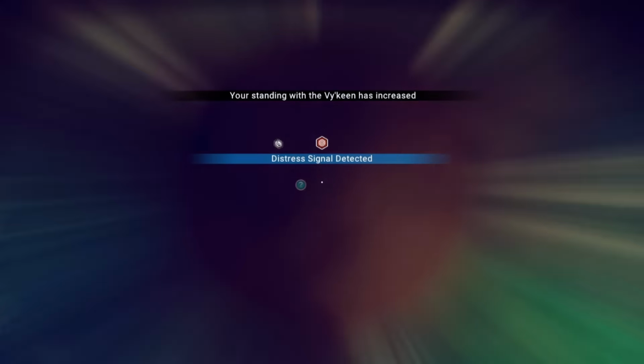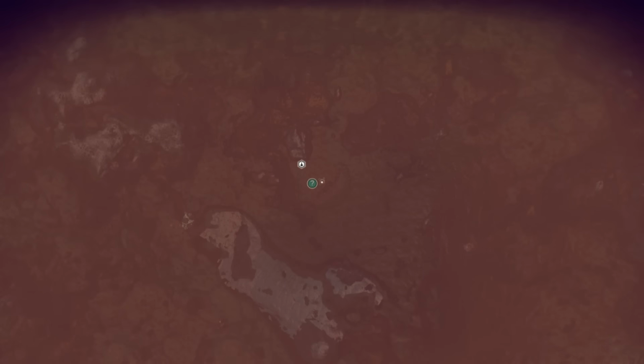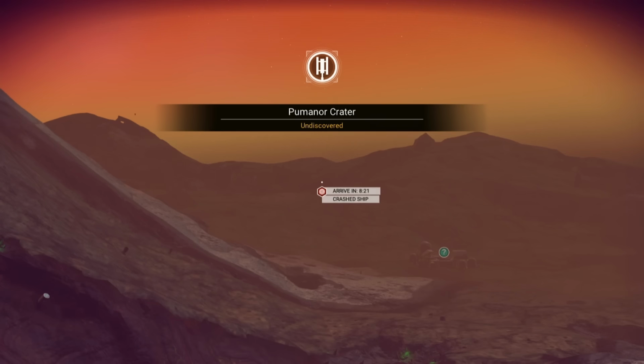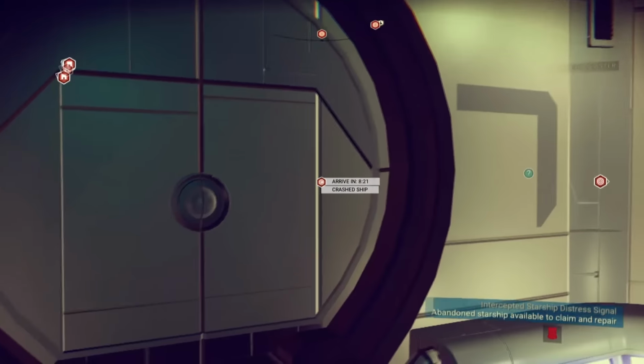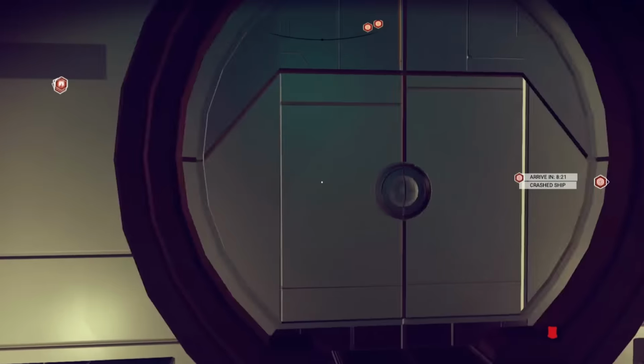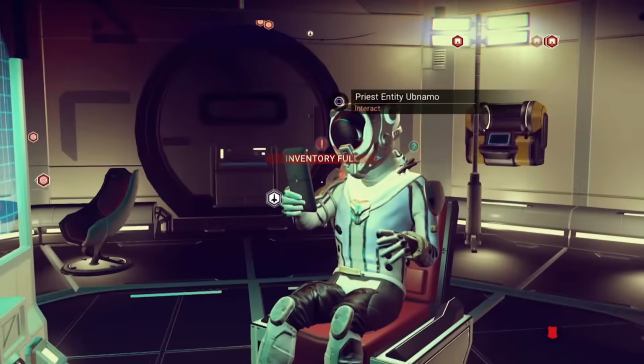Another one. Wow, there's a lot of distress signals on this planet. I guess that doesn't bode well now, does it? Crash ship. Another one. Unless that's the same one. Five. No, there's two different ones. Okay.